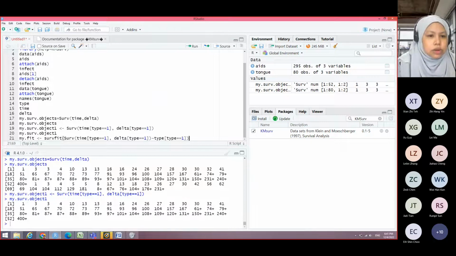I can type survfit, my survival object 1, and tilde type for group 1. This survfit function creates the survival object where you need time and status, and this one belongs to a group if you have a group. If not, if you have variables, you can put your variables here.